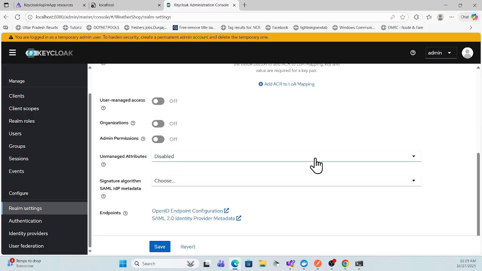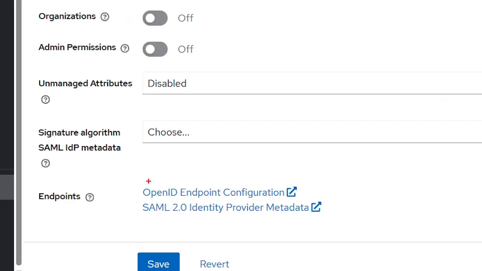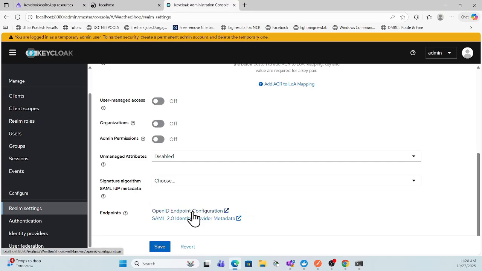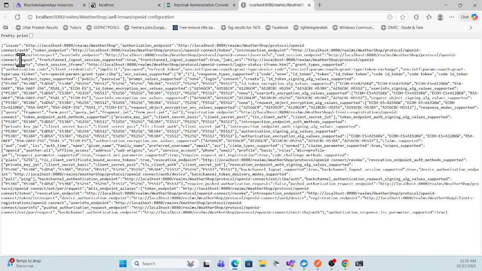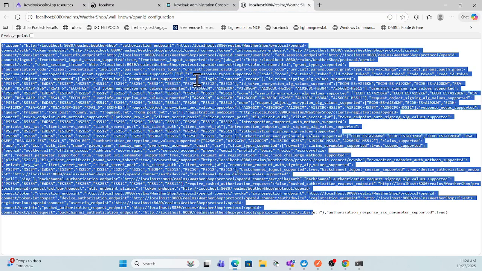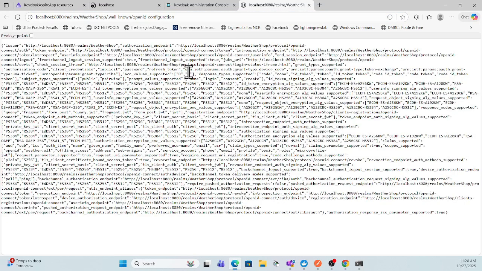Go to realm settings, and in realm settings there's an OpenID endpoint configuration. Once you click that, you are getting that GET request, and you are able to get all that information. Here I need to get the auth URL and the access token URL.